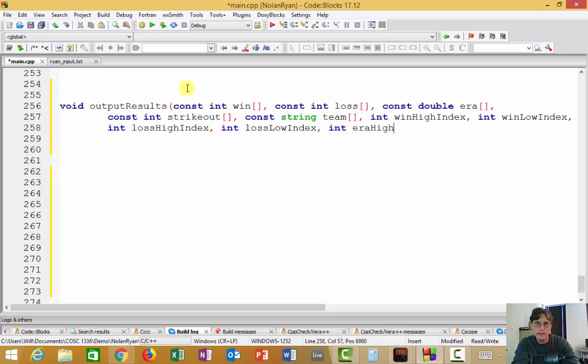So int ERA high index, int ERA low index. Same thing for the strikeouts. Int strikeout high index, int strikeout low index. Okay, so those are all of my high and low indexes, right? The positions of where the highs and lows are in each array. That's what we're doing there.